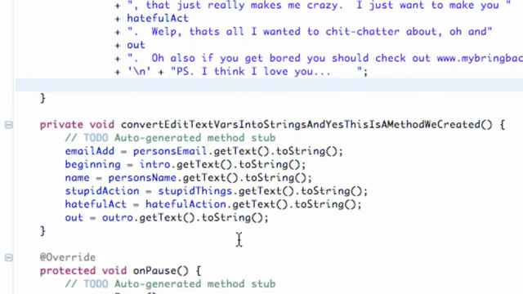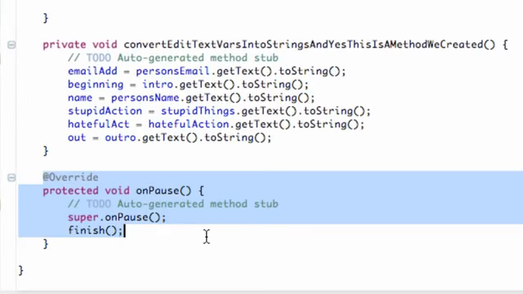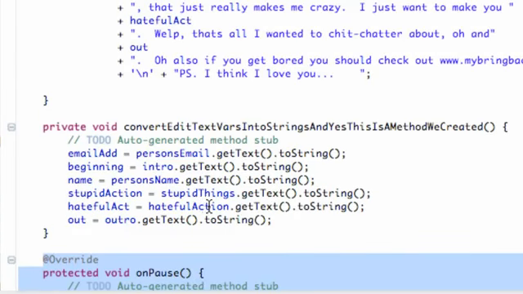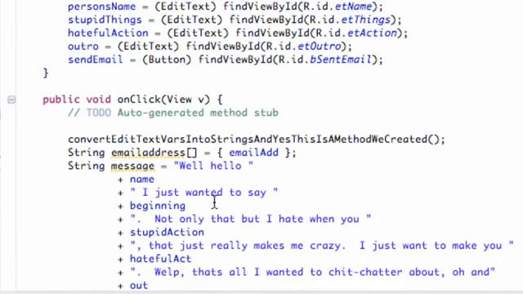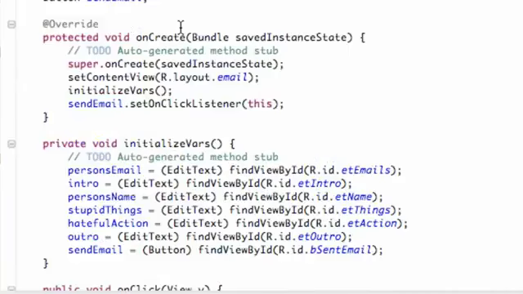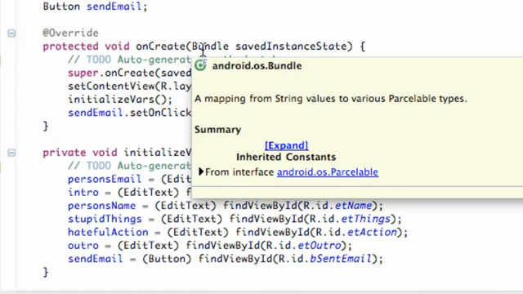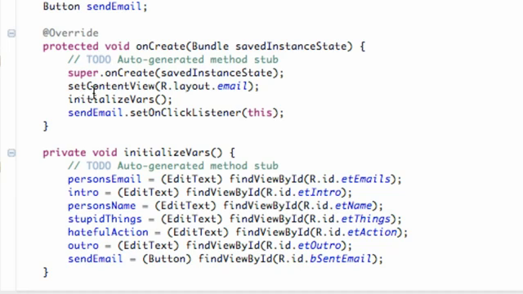So there we go. That's basically a walkthrough of what I've done, and hopefully that gets you set up. And the only other thing we did is I added an onPause method as well. That's just going to finish the activity once this goes on pause. So hopefully you guys kind of understand what this Java class is. I didn't want to type it all out because I figured there's nothing new that we've done for the most part. But if you guys want to create this yourself, it'd be a good learning thing to do as homework. If you don't want to copy and paste and try and set it up yourself, go ahead. That'd be a great activity for you.